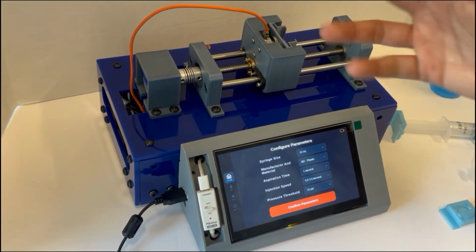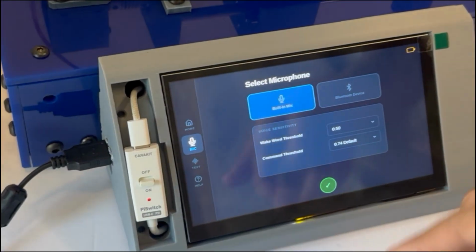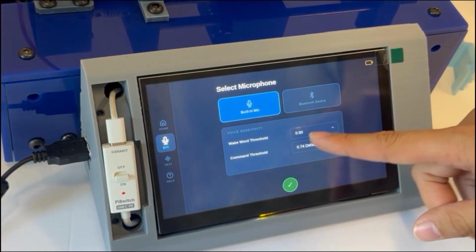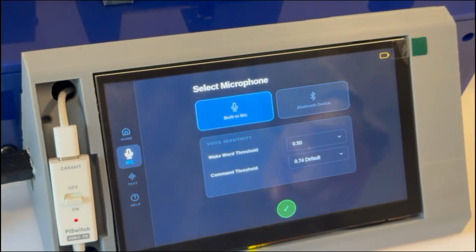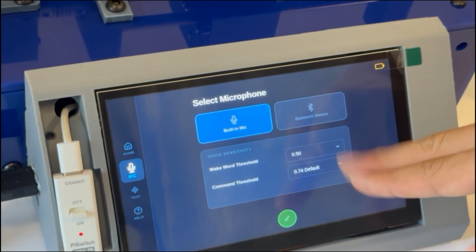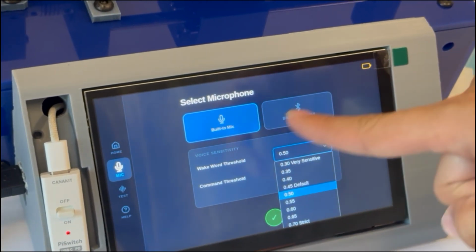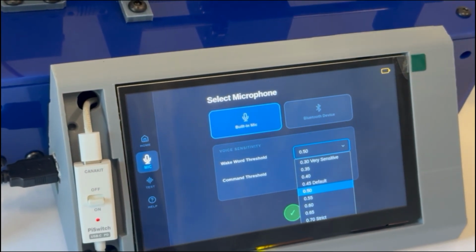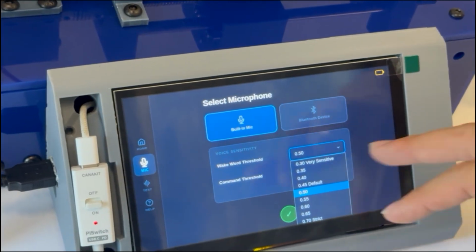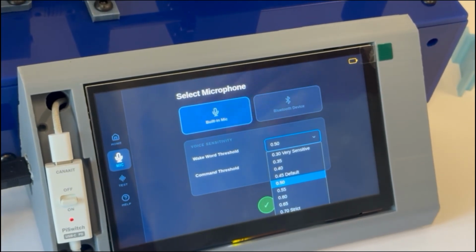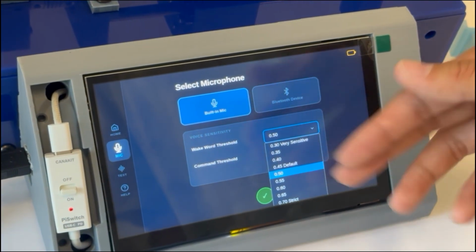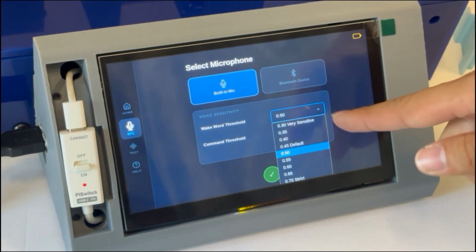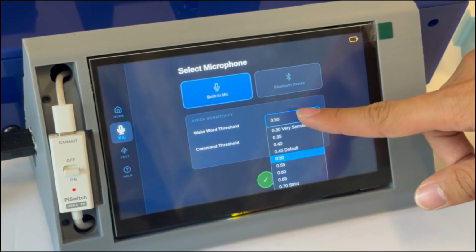Okay, so the other tabs here we have functionality for different microphones. You can either use the built-in microphone or you can connect to Bluetooth. Here we have our thresholds for the voice sensitivity. Right now, these are the default settings. So for the wake word, it's better to have a higher threshold than a lower threshold, so it doesn't have any false positives and accidentally pick up background noise and think you're sending a command in. But if the situation calls for it and it's a noisier environment, sometimes you can lower the sensitivity to get a more responsive wake word.